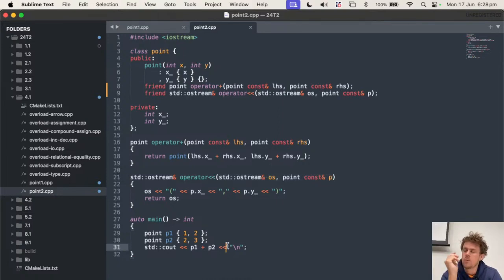And if you want to think about it, what's actually going on is that when the compiler comes across this P1 plus P2 here, what I want you to imagine that it's doing is that it's literally seeing that plus, and it is then going to the type. Say it sees that left and right are the same type. It's going to that type, and it is going, hey, I'm just going to do this. Like that. So that's what the compiler is doing. It sees that plus and it converts it to that, so it knows what function to call. And then when you try and stream it out somewhere, it does the exact same thing and does this.